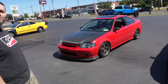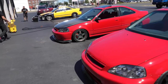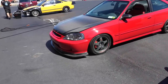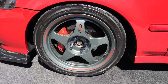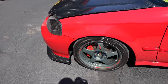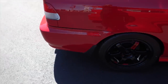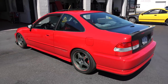I love the wheels. The black looks good, but the green just pops a lot more. It's different, and it splits up the black with the carbon. What are the specs on the wheels? 16x7+38. It fits really good. 205/45/16. We went with a 215, a little meatier fitment. I really like your fitment. It's flush. Car looks good.